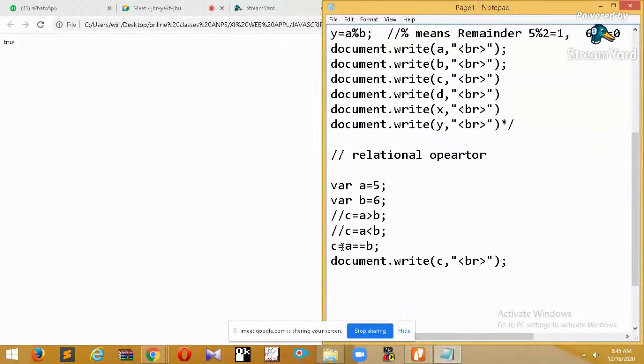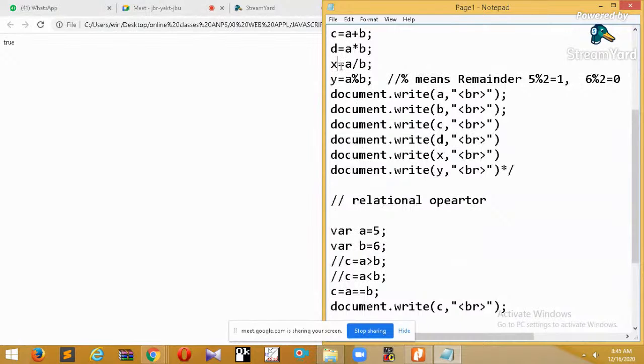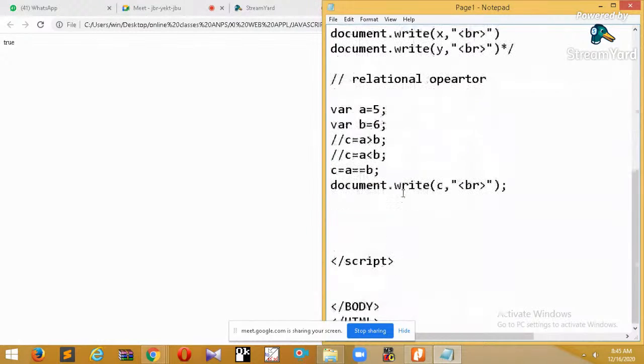The single equal to symbol is used to assign, that is, to store some value. But when we use the double equal to symbol, it checks the relationship between two operands, whether they are the same or not.